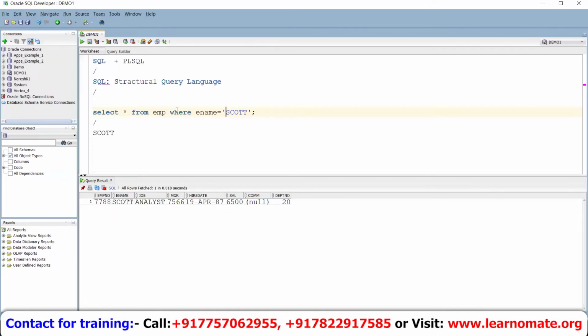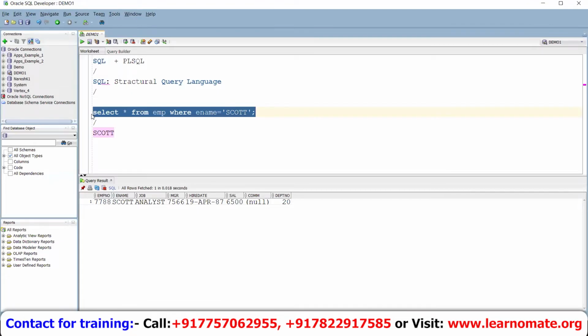How did I get this? Because I gave some condition here. This WHERE is called a clause, and in this clause I'm adding the respective condition. So it starts from employee, where employee name equals Scott. If you search the Scott name on Facebook, in the background it will run this type of query and give you the result on your front end screen. The structured query will run in the background.